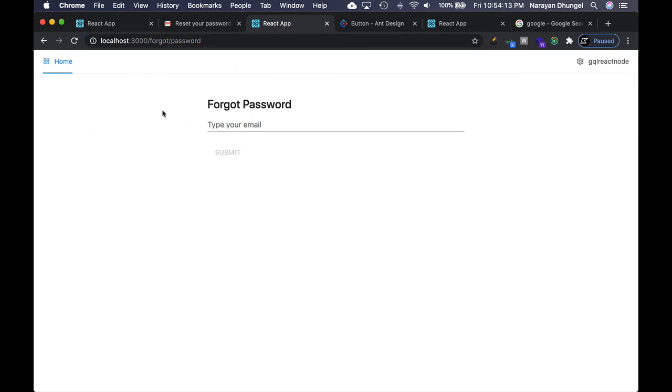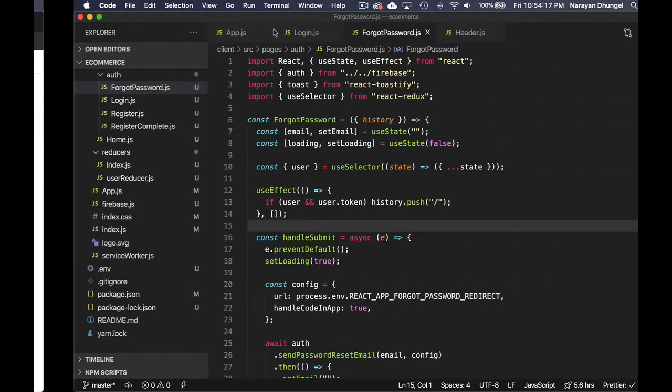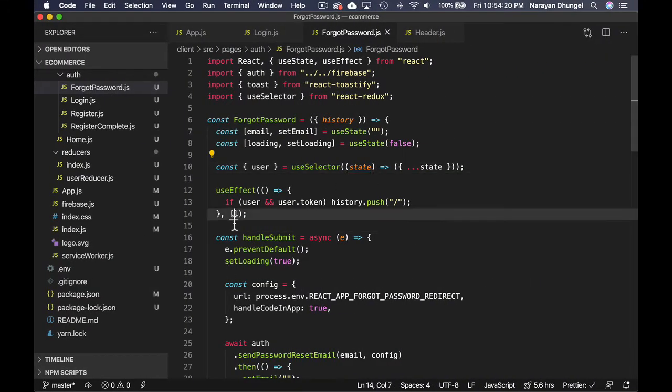So this user is still able to access this page. Okay, something is not right, let me check. Okay, so looks like here we have to pass the user as a dependency. So when the user changes, because when we get this user data from Firebase, it might not give us the actual user immediately. It might take a couple of milliseconds. So whenever the user changes, run this. As soon as we have the user, make sure to redirect the user away because we don't want to show this page to the logged in user.